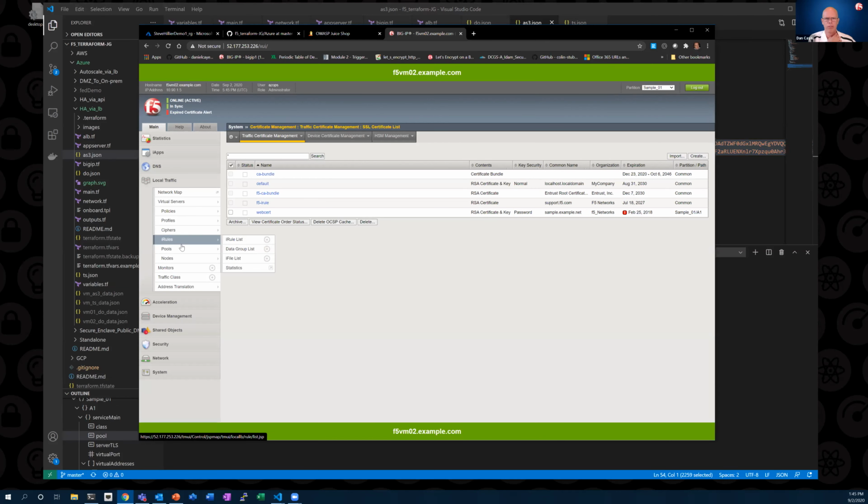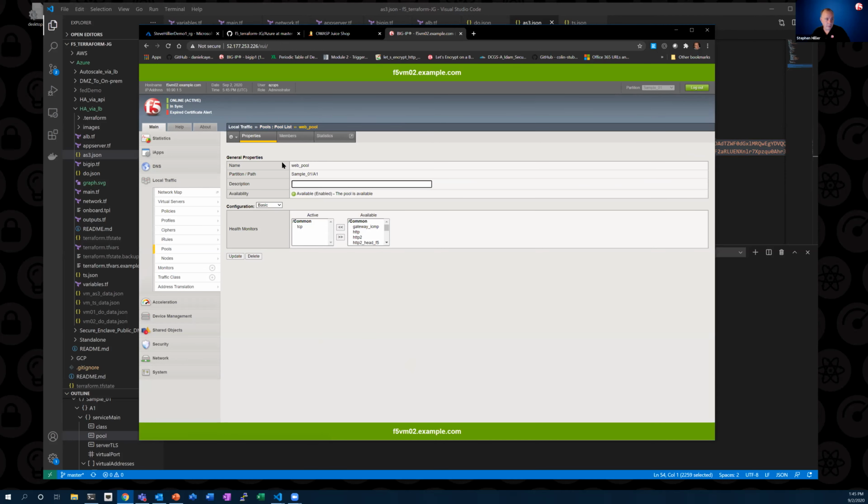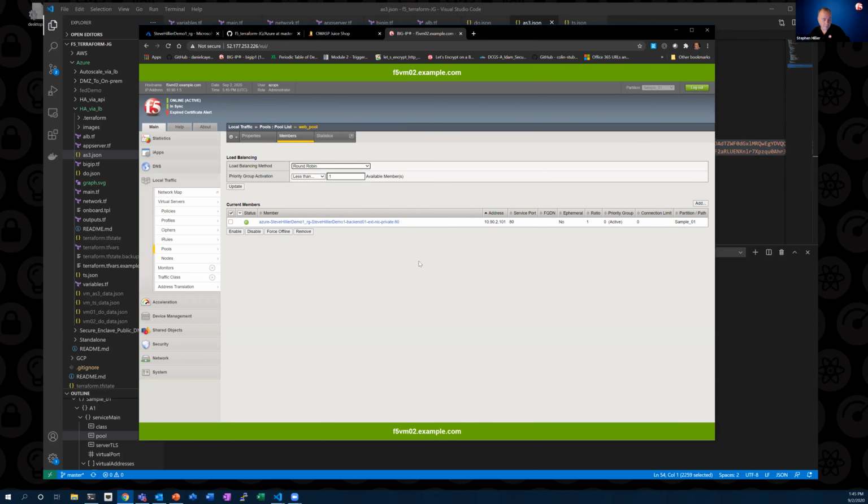Very cool stuff. And the other thing I was going to show you, I mentioned it earlier, so I want to be true to my word, was the service discovery. So in our declaration, we didn't have any pool members explicitly defined. We mentioned that we were going to use a service discovery component. So if you jump into the web application pool, you'll see there's a member. It's got this pretty funky name going on, and this is actually the name of the Azure object itself. And it's got a static IP address. And obviously it works because we were able to pull up the application itself just fine.